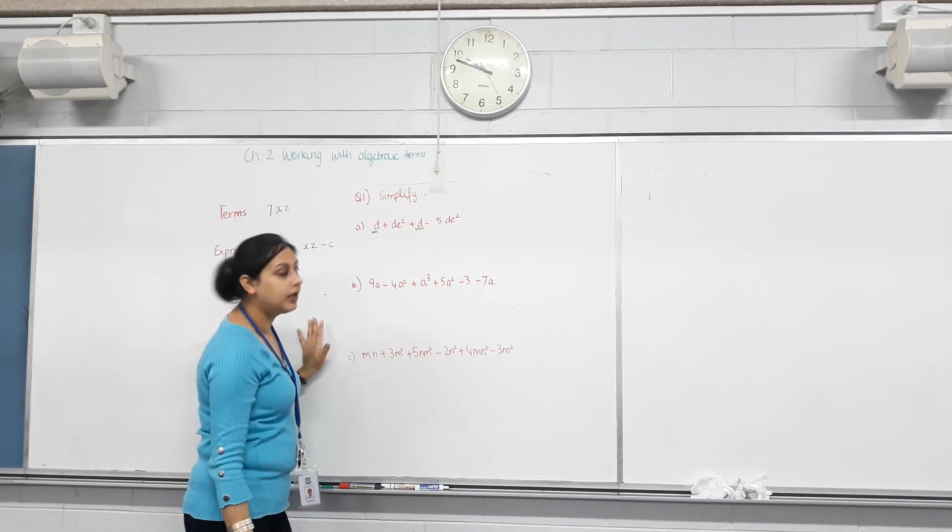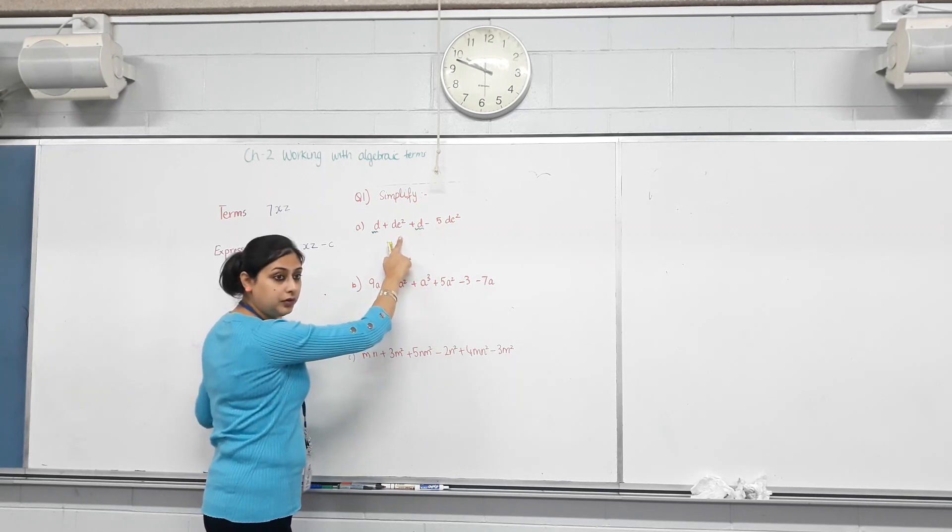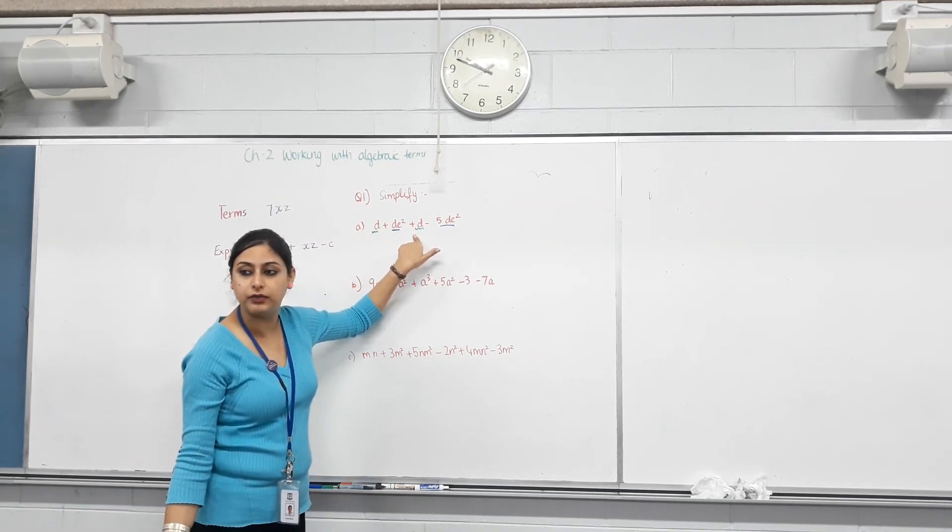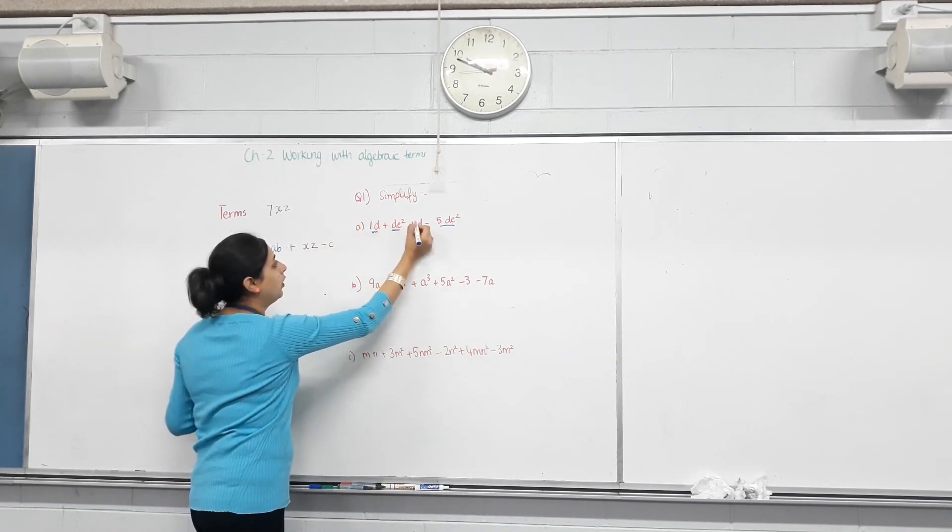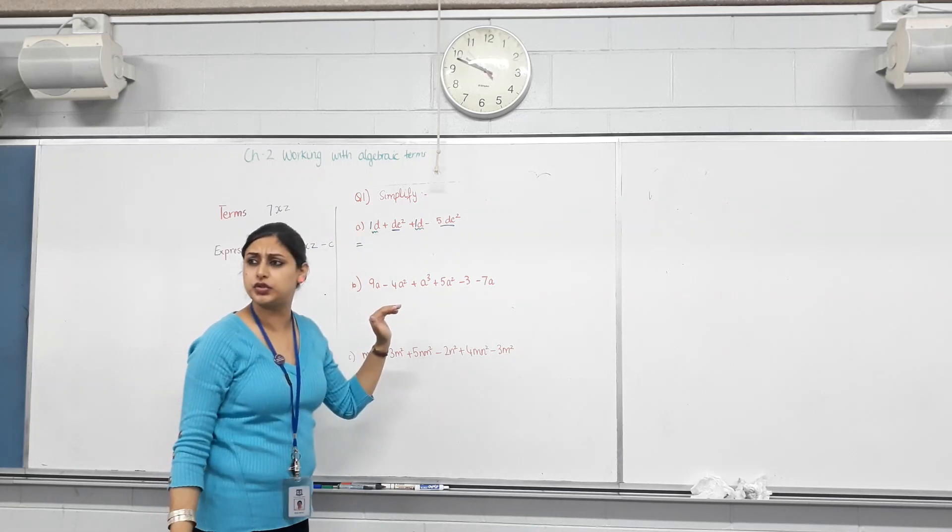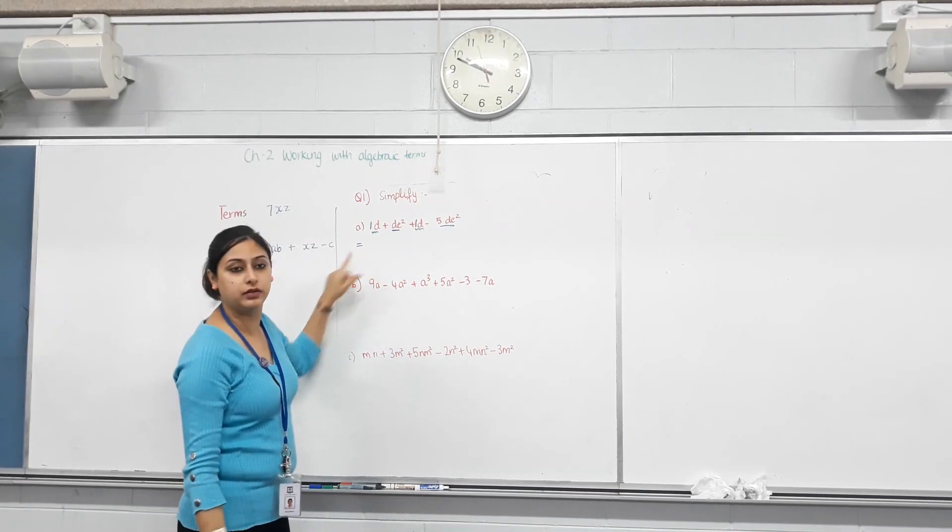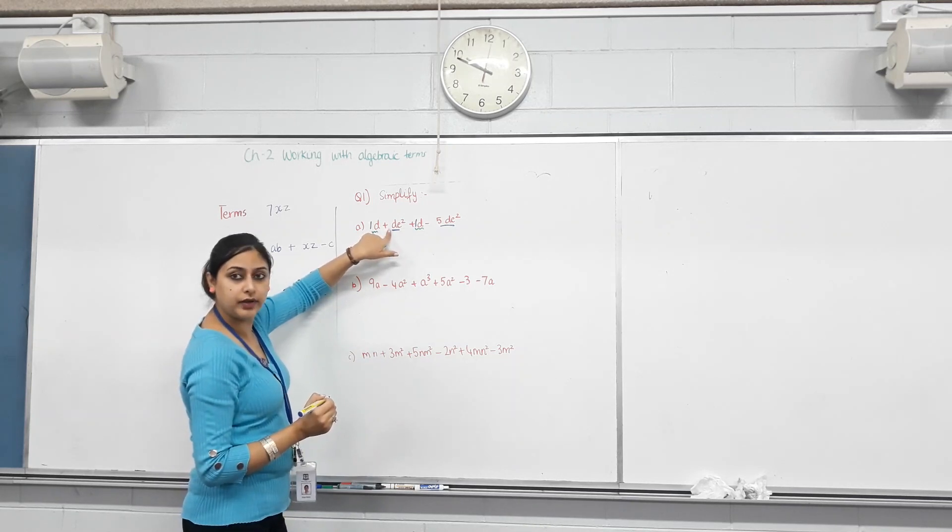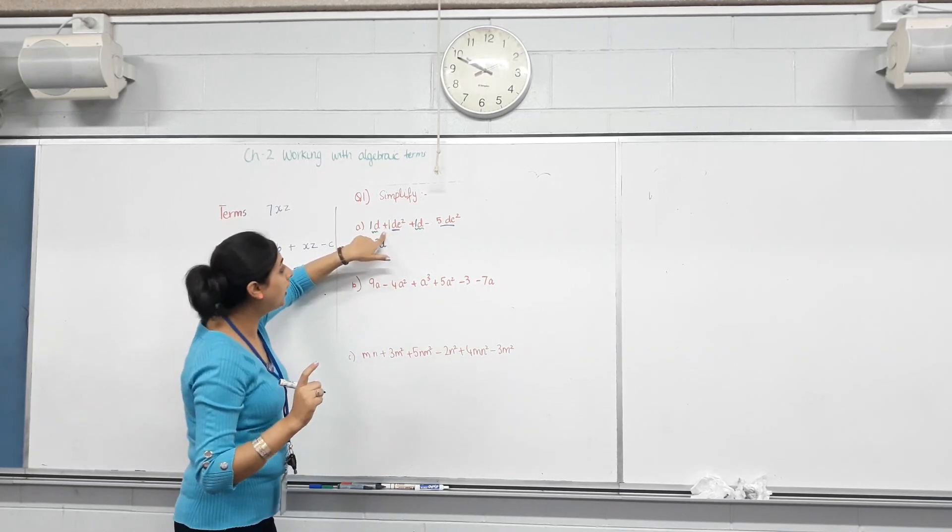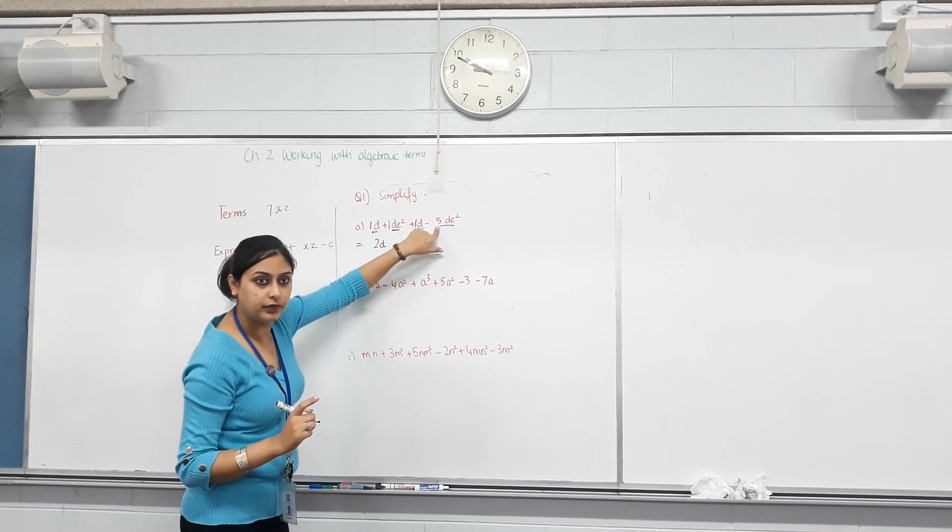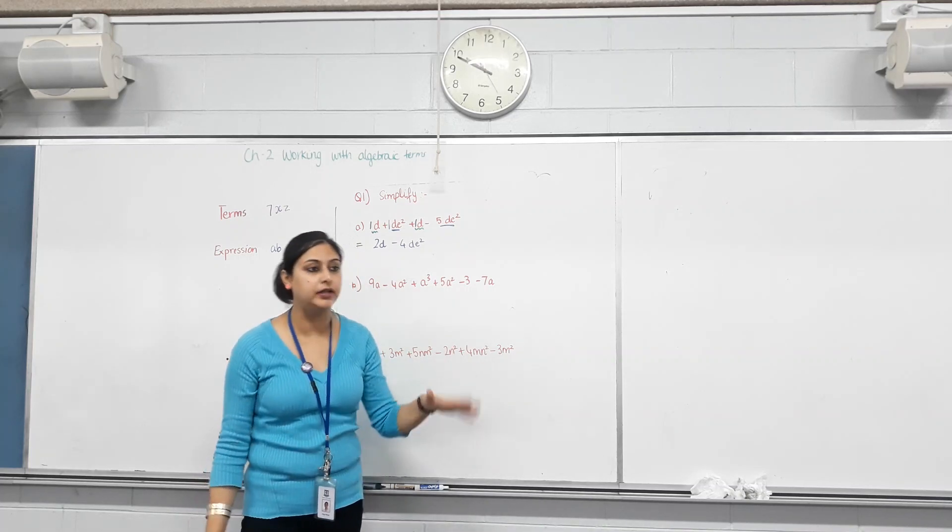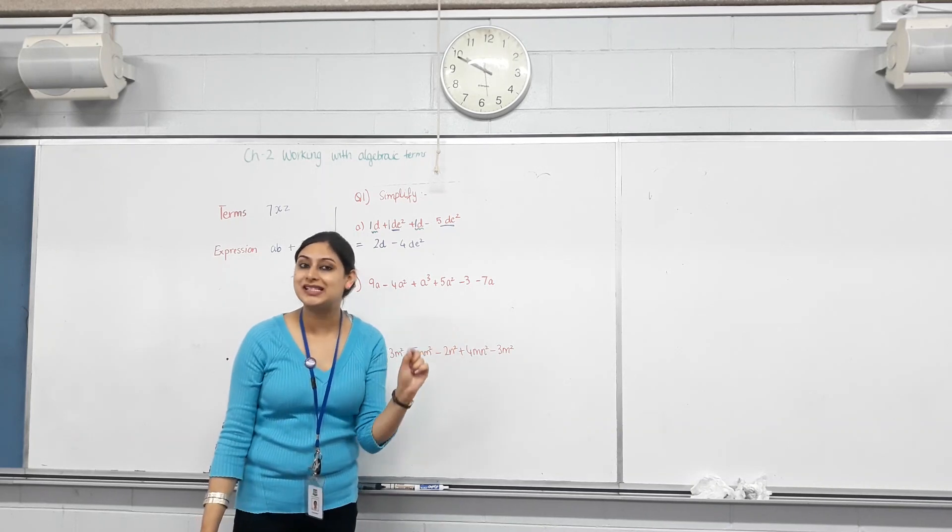So let's identify like terms. D and D. Is that like? Yes. Now D E squared, D E squared. Exact same pronumerals. So they are like terms. So it's like apples and oranges. If D is apples, you've got one apple, another apple. How many apples do you have? Two. So you've got one D. There's nothing in front of D, it means it is a one. So one D plus one D. How many Ds? Two Ds. Now, equals. Because your second line is equal to the first one, you must put an equal sign. One D plus one D is two D. Now, how many D E squared do you have here? One. Right? D E squared. There's nothing in front of the D E squared, so it's one. So one, and then you have negative five. So what's one take away five? Negative four. Negative four D E squared. So the exact same thing like we did in like surds. But in surds, we have to simplify. This is easy. You can't simplify pronumerals. But remember, they must be the exact same terms.